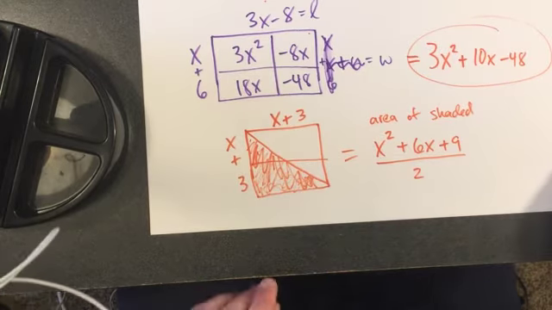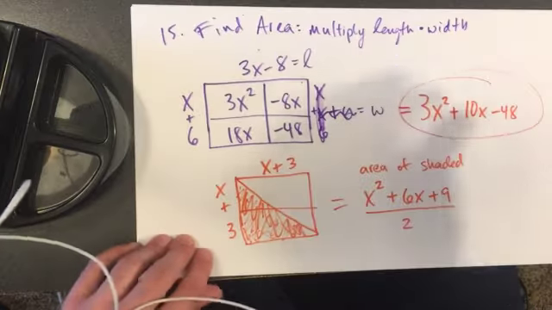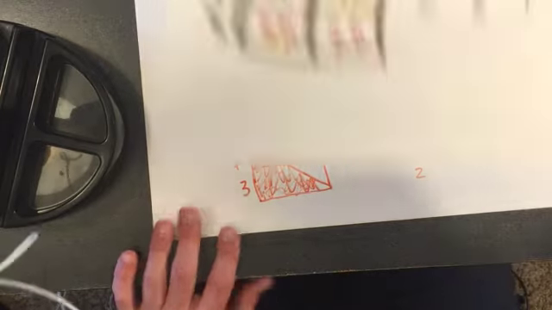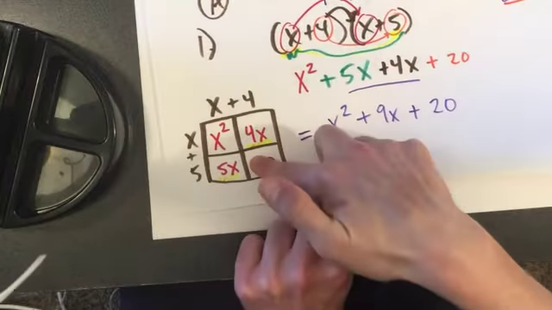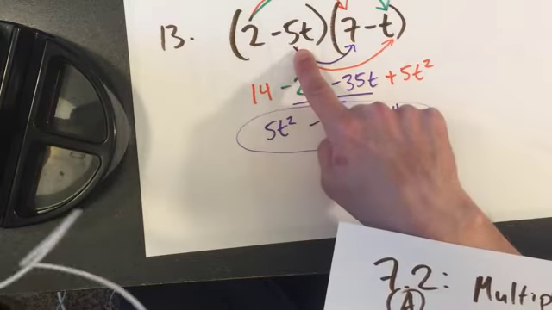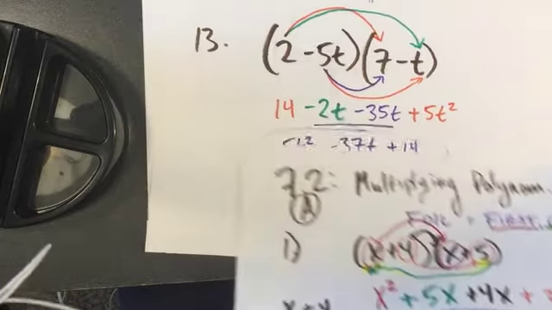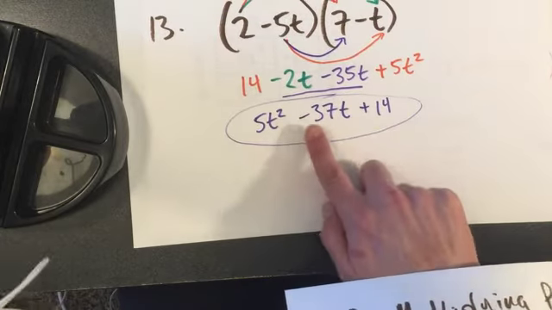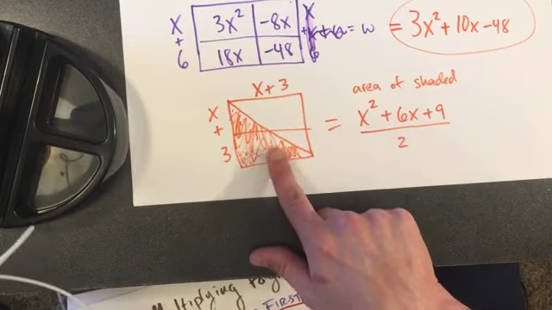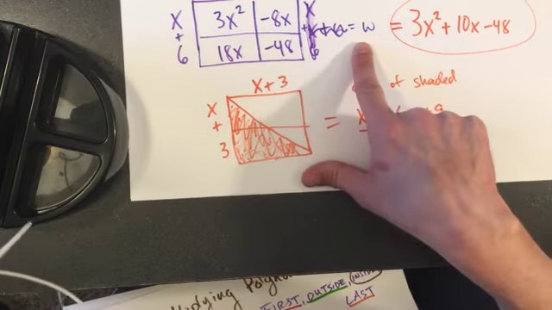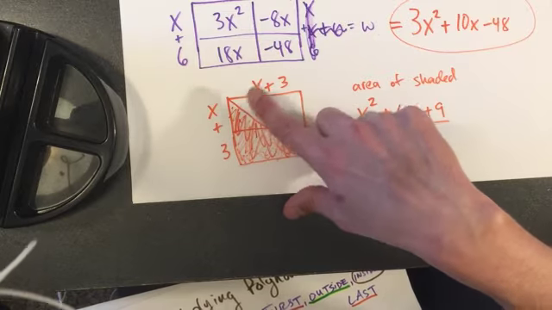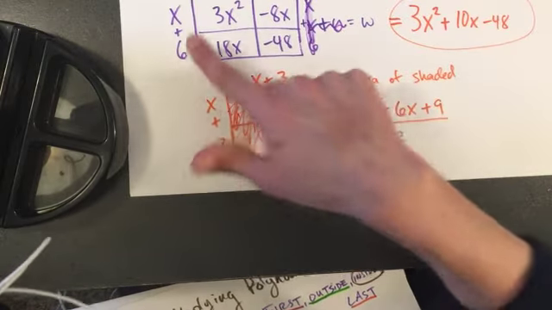So that's how you can handle multiplying polynomials. You want to be able to use the FOIL method or the box method. It doesn't matter if the numbers are more than 1 or 2. You still multiply them the same. You want to be able to write them in standard form. And you want to be able to find the area of objects if you know what the length and the width of those objects are. Even if the length is x plus 3 and the width is x plus 6 or whatever.